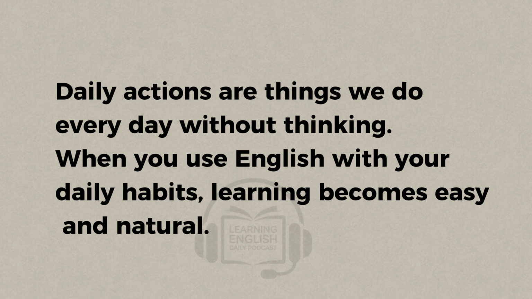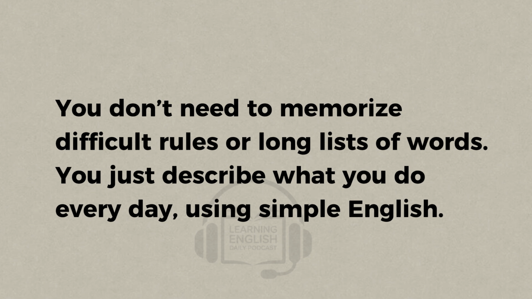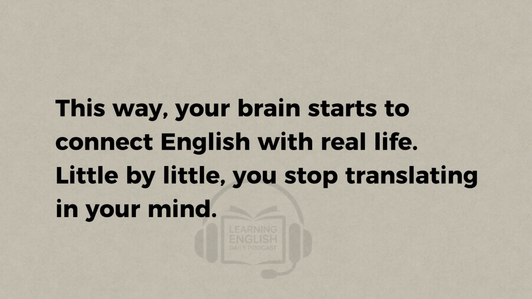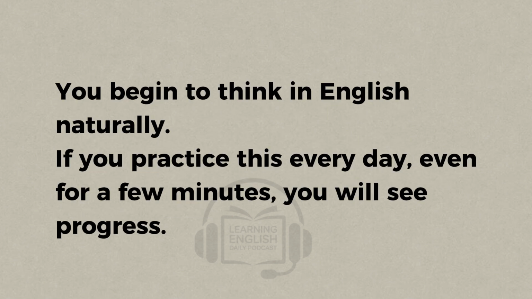Daily actions are things we do every day without thinking. When you use English with your daily habits, learning becomes easy and natural. You don't need to memorize difficult rules or long lists of words. You just describe what you do every day using simple English. This way, your brain starts to connect English with real life. Little by little, you stop translating in your mind. You begin to think in English naturally.